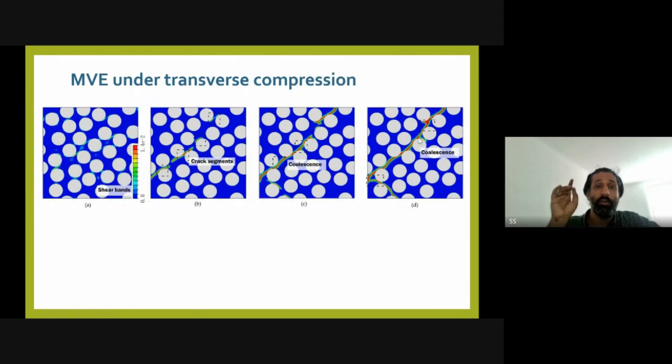For transverse compression, we see the shear bands forming. The first diagram shows us the plastic straining just before the damage. We can already see that the shear bands are forming along the tangent to the various fibers that we have, and then we see the fracture forming along those tangents. Here we don't see the crack meandering around the fibers as we saw in the tensile specimen, because the cracks are mostly forming along the tangents, which were because of the shear bands.